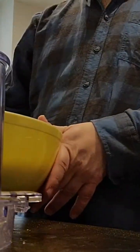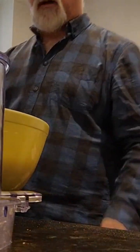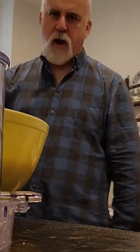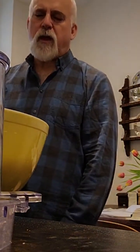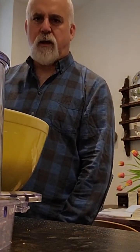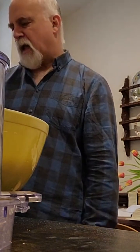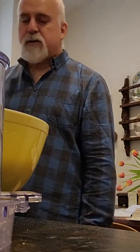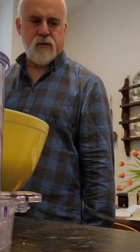Alright, so I'm making this. Oh, you can't see my head. There I am. Alright, so I'm making an olive oil cake. This is something kind of Italian. So there's olive oil in it and other things.